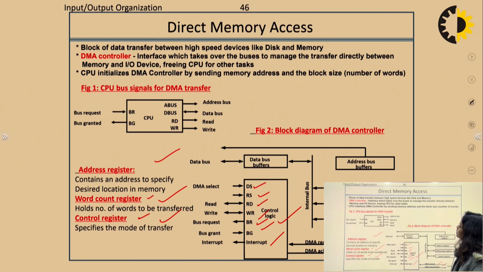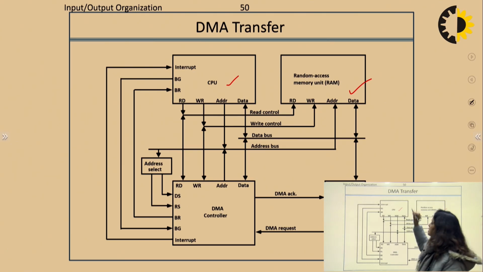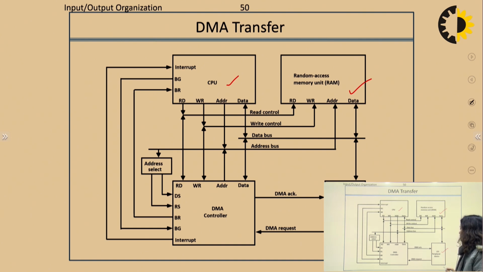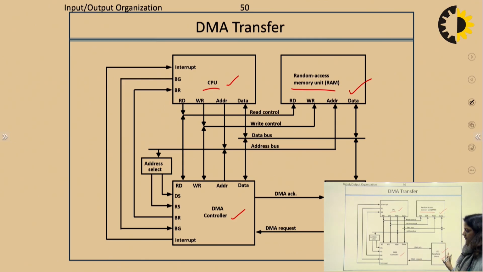So let's have a look at how this DMA performs a transmission between the input-output devices and our memory unit without using the CPU. Okay, so we have 4 blocks connected over here. As we can see here, one is the CPU, one is the memory unit, one is the DMA control, and another is the input-output peripheral devices. So transmission is between these two, and how this transmission is being performed, that is what this is all about.